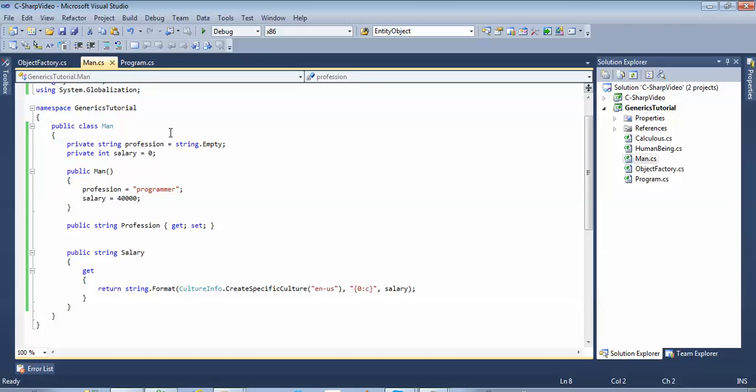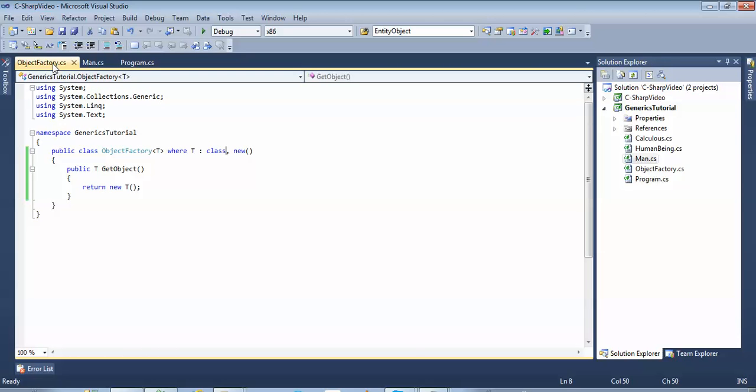So assume a hypothetical scenario where we want to create a kind of object factory, and that object factory will return us an object of any type. So let's say we have created a class called object factory.